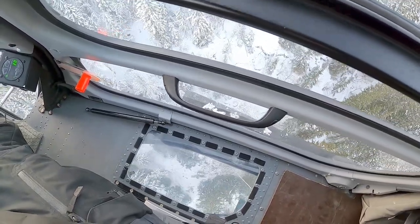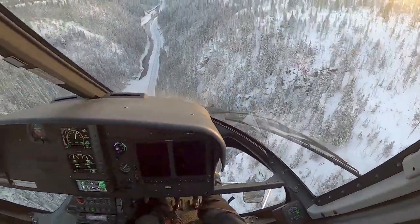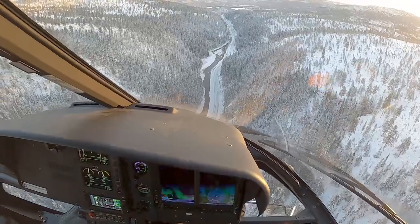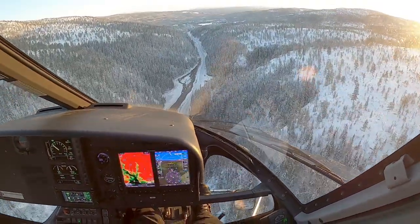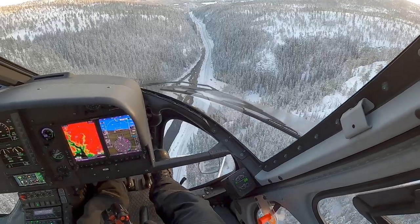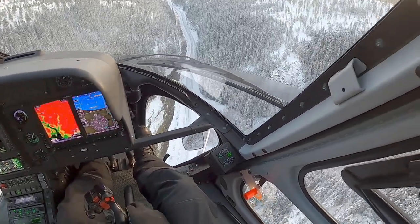The sling is released. And I'm very glad I have the 30 meters, because the trees are very, very tall. And it's a slope, so you need to very carefully consider your clearance to your surroundings, so that you do not smack your tail rotor, main rotor, or any other part of the helicopter into some kind of trees, which can happen if you're not cautious. And that's gonna turn into a bad day at work, so let's not make that happen, guys.